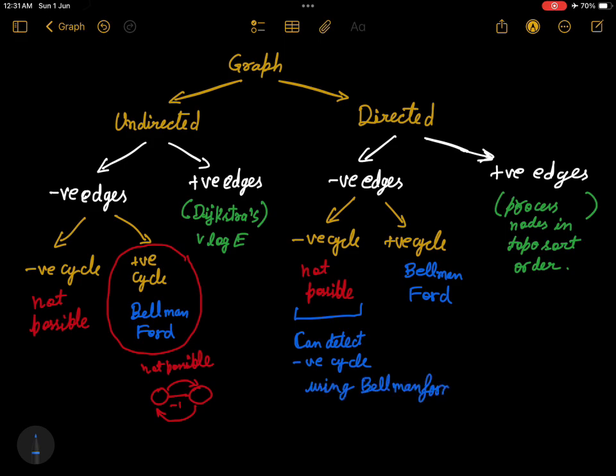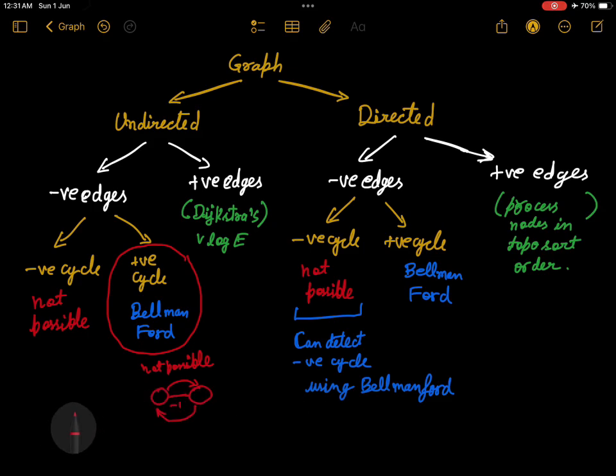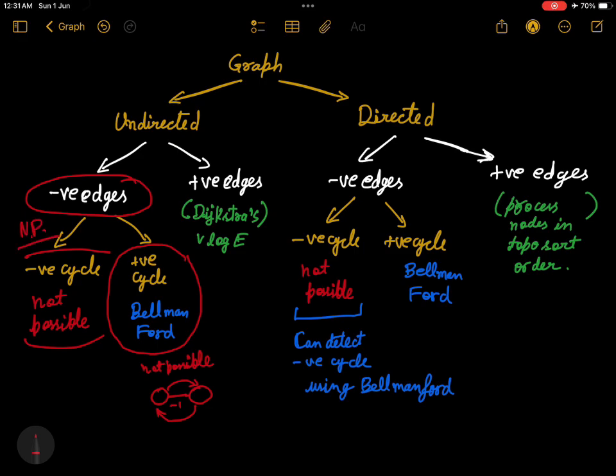We can use Bellman-Ford for detecting negative cycles. But if the graph is undirected and it has a negative edge, we can completely say we don't need to check for negative cycle and positive cycle. It doesn't matter. You can wholly say the shortest path is not possible. Okay. So can't have shortest paths.